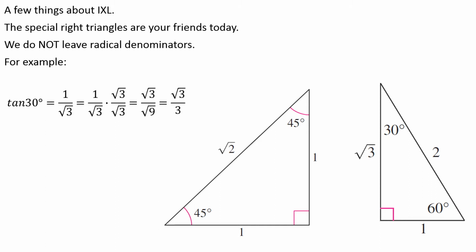So that's one of the things going on with IXL today, is that you're going to want to use your friends, those special right triangles. You want to make sure that you can manipulate any fraction so you do not have a radical denominator. But here comes the really weird twist that's going to show up here.